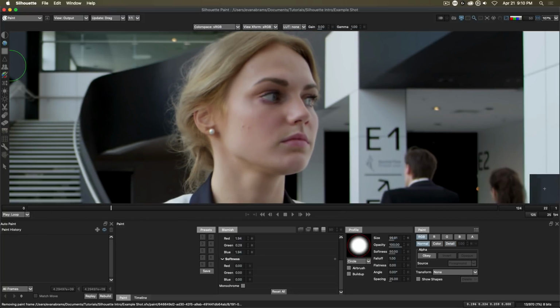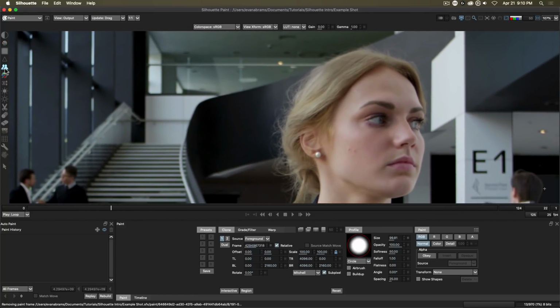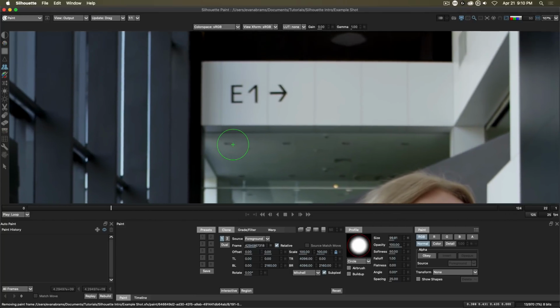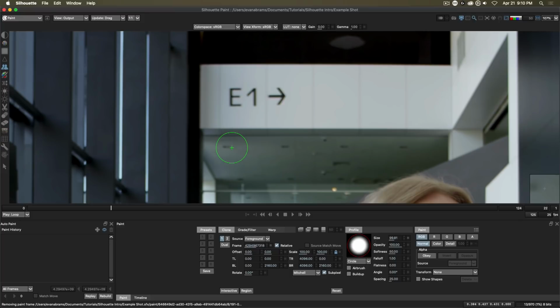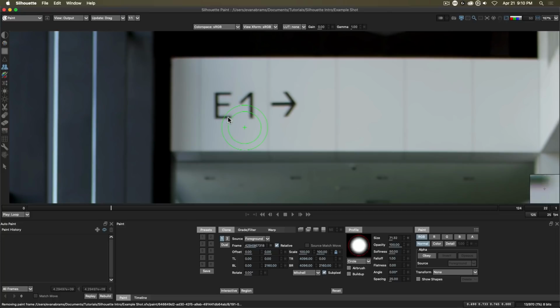Now, the real pièce de résistance in here, the real star of the show, is the clone tool. So if you're familiar with the clone stamp tool in places like Photoshop, then you know that with your clone tool, you dial in your brush size, your brush softness, generally as soft as possible. And then you pick somewhere to sample from, pick somewhere to paint that on, and then you just start painting things away. Easy enough. But when we start doing that with video, we have to do that like every frame.